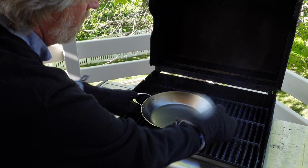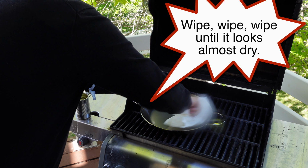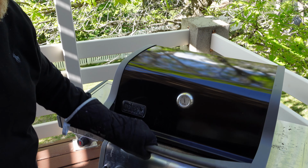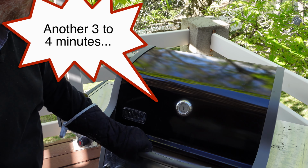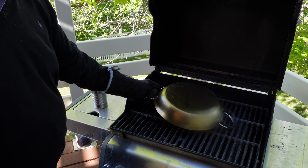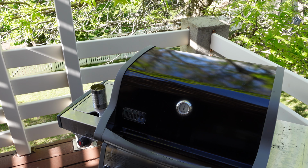What I want to do now is take that smoking pan, big wad of paper towels, wipe. Now, I'm going to close that lid again, let that little bit of remaining oil kind of darken in. What I'm going to do now is turn this thing over, get a little bit of direct heat on the cooking surface, and let that remaining oil darken in just a little bit.